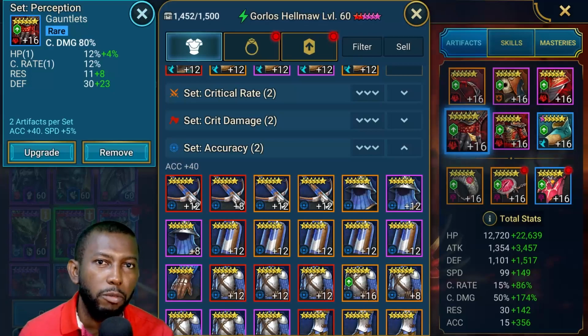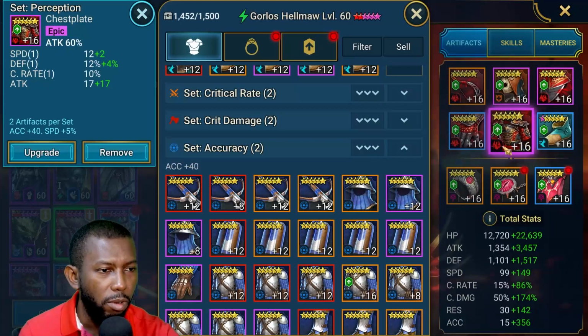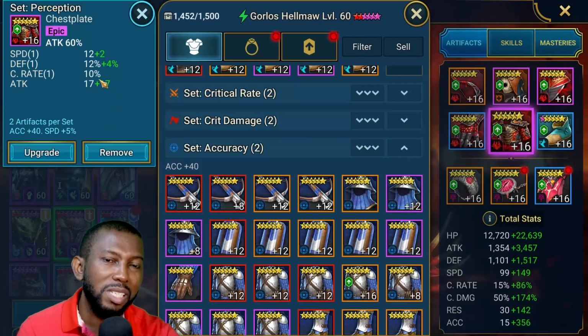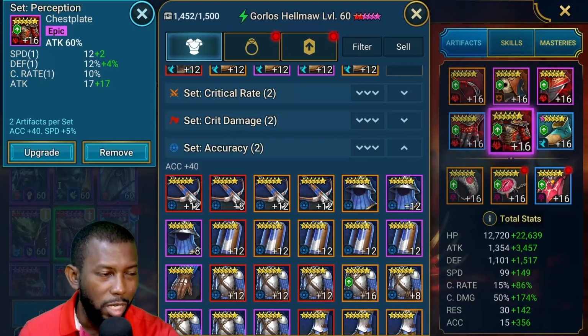You don't always have to focus on damage on a champion like this, because their primary role in your team is to place the decrease defense debuff so the other damage dealers can nuke harder. So he might not be contributing more damage, but we'll see how much damage he can do with this amount of stats. So that's crit rate taken care of. And let's see, attack percentage on the chest, which means I had enough accuracy, so I did not need to put an accuracy chest on him. For endgame content that needs 400, 500 accuracy, he might need an accuracy chest to meet the accuracy requirement.